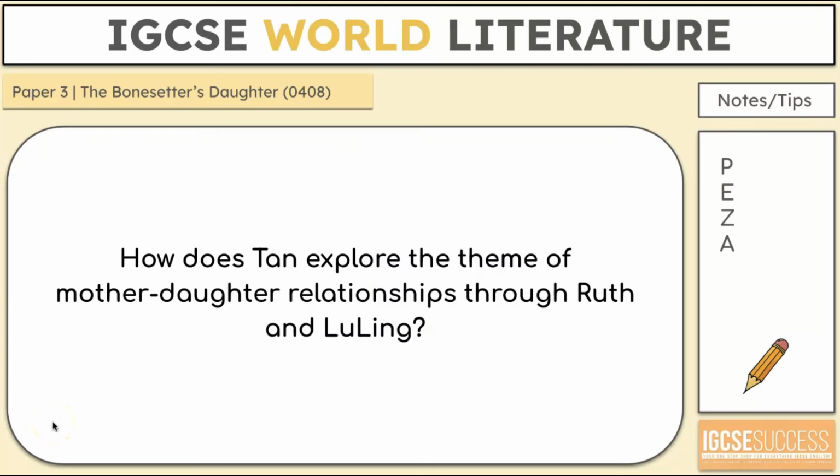Now, let's end this video with a hypothetical situation. Let's say you got this question: how does Tan explore the theme of mother-daughter relationships through Ruth and LuLing? Let's take two of the quotations. The first two quotations I went through and used the PEZZA structure. And this is what a good analytical paragraph should look like, with two quotations.